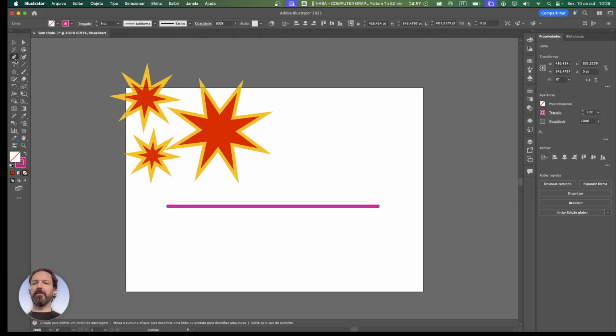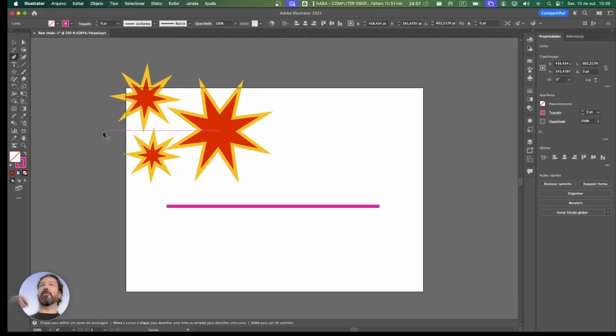The pen tool is probably your best friend. I mean, in terms of vector graphics, from my perspective, it is my best friend. The pen tool works in a slightly different way, because with geometric shapes and line segment tools, we clicked and dragged, right?